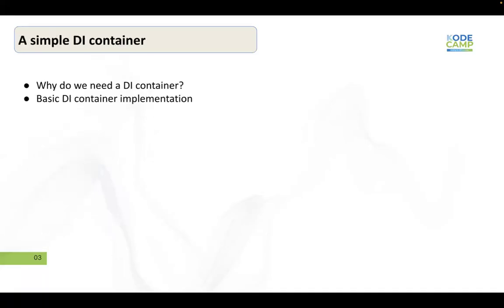we will build a simple dependency injection container. So your question will be, why do we need a dependency injection container while we can just configure services and pass them as arguments to a class or something like that? Okay, so the reason why we need a DI container is, manual dependency injection actually works. As we've seen, we've tested, we've done it, and it works. But it becomes cumbersome as applications grow.